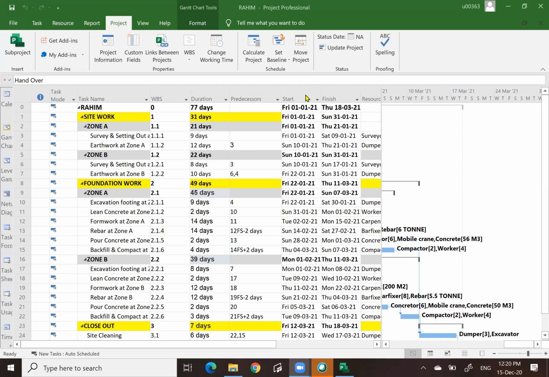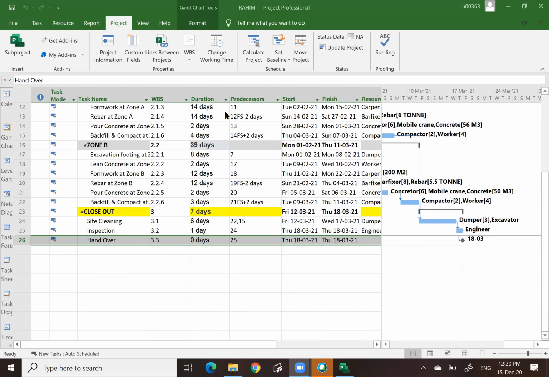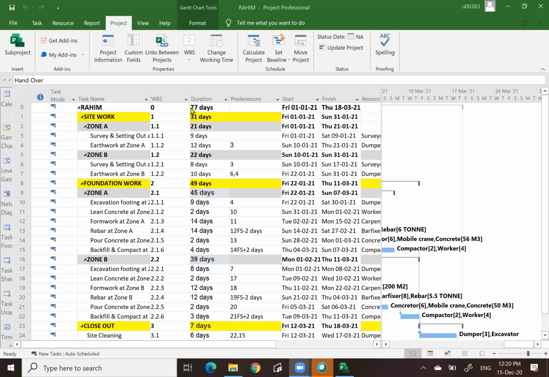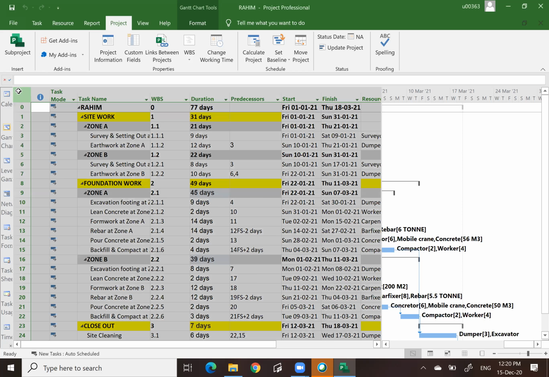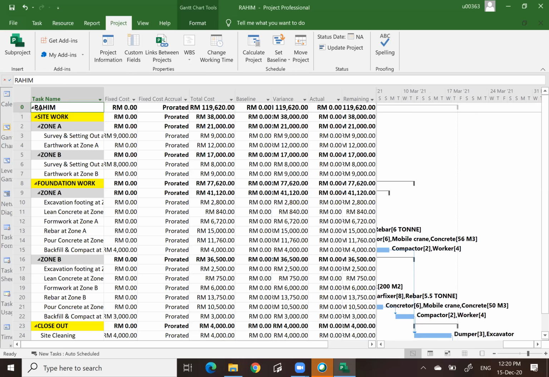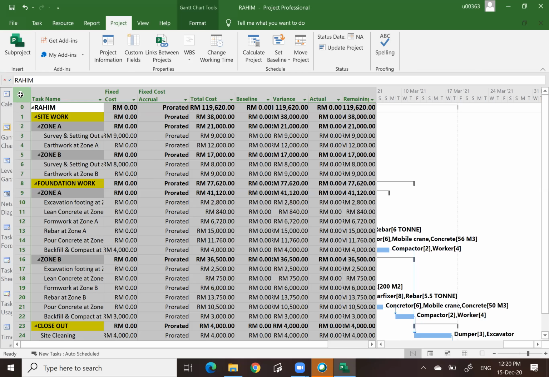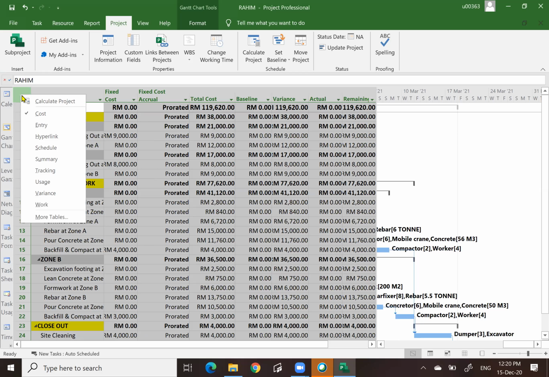You should be able to get the same scheduling as mine. You should be able to get 77 days, and then you should be able to get a cost of 119,620. If you get something different from mine, then there is something wrong, maybe in your settings or something else.